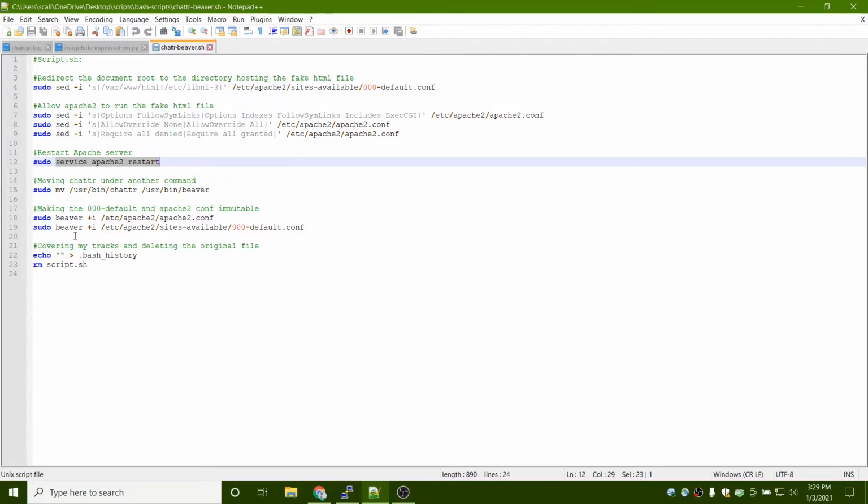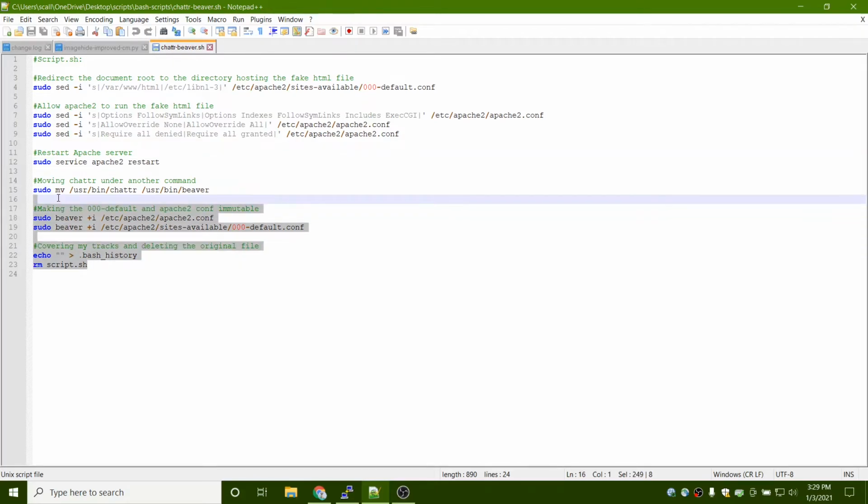Afterwards, I will cover my tracks by clearing out the bash history file and deleting this script altogether, just so no one can know what harm I have caused. I hope that's self-explanatory enough for you, because we are going to run this script.